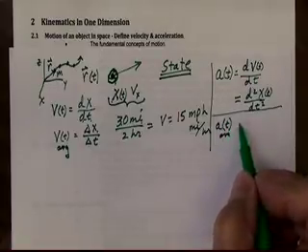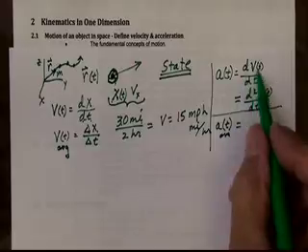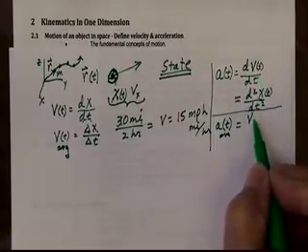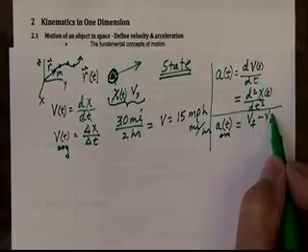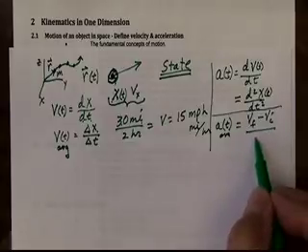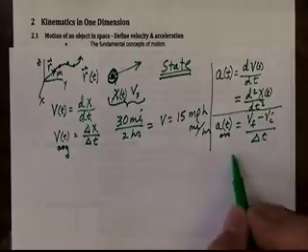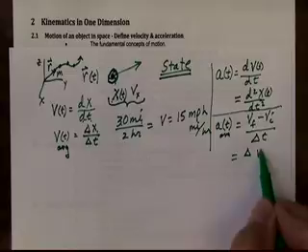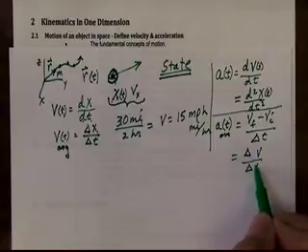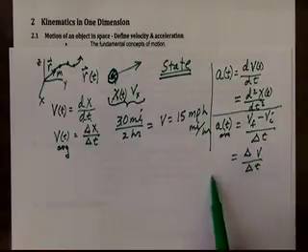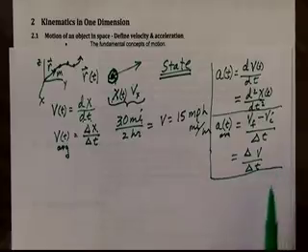If you're not using calculus in your course, then you can write this very approximately as an average, by saying this derivative is really the velocity final minus the velocity initial. In other words, a change in velocity over a change in time. And that gives us an average acceleration.